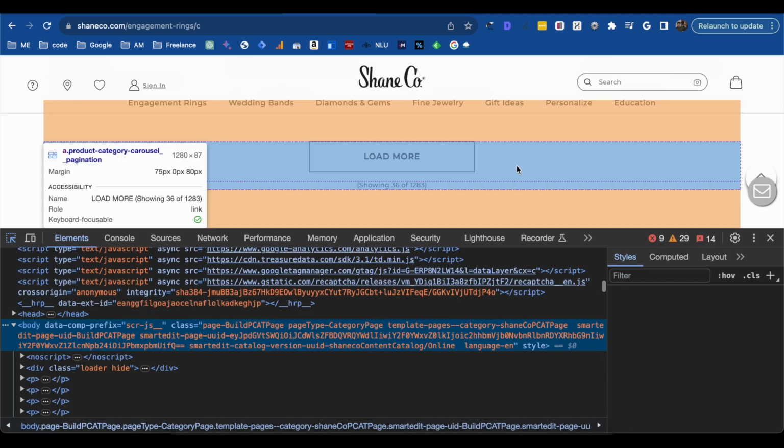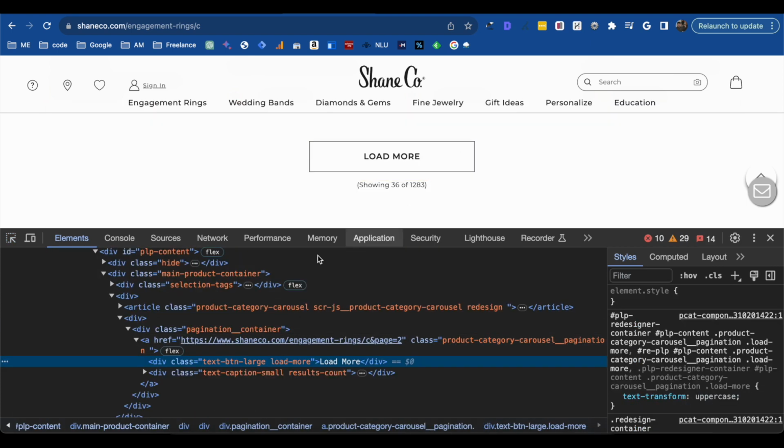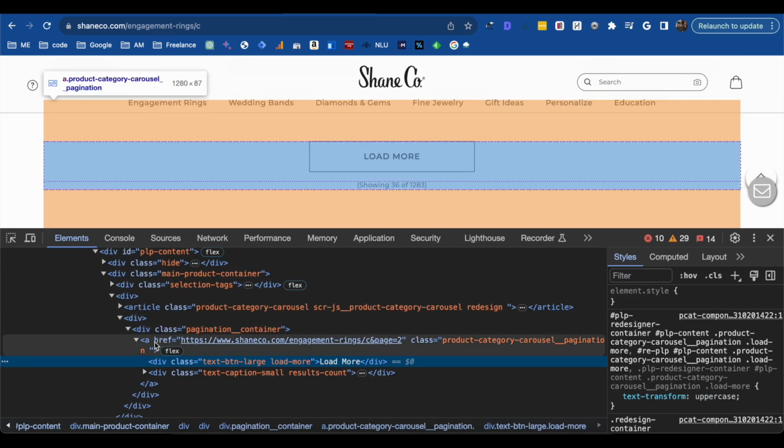Let's just open up the Chrome inspector. Let's click the button and confirm. I do see a hyperlink reference and a crawlable URL here to the second page in the series. That's awesome. Since I can't see page 3, 4, and 5 like I did at Taylor & Hart, I might click into page 2 and just make sure that I see the same thing, an avenue for Google to reach the third page in the series.